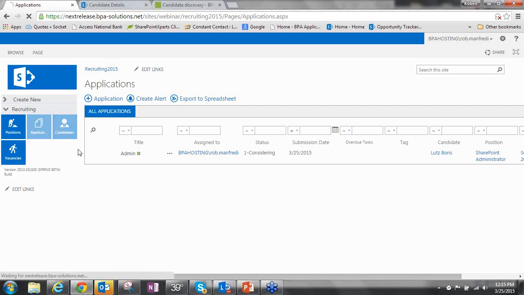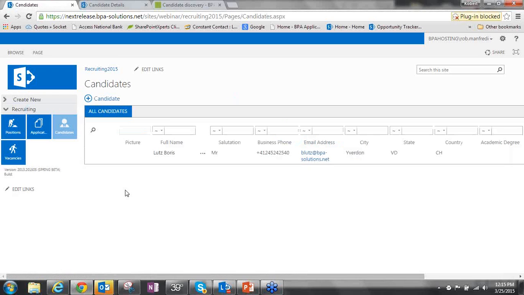Let's go over here and look at some candidates. And we can see we've got another Data Viewer enabled here that's looking at a view called All Candidates. So same sort of concept. We activated the Data Viewer web part. We selected a view called All Candidates. Of course, within the candidates, you can have multiple views that allow you to see all candidates, recent candidates, rejected candidates, candidates from California, candidates from wherever, and the like.